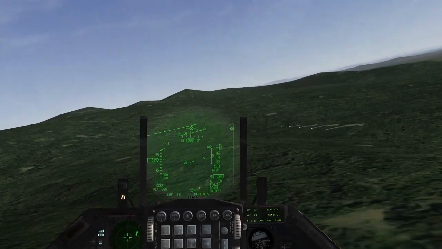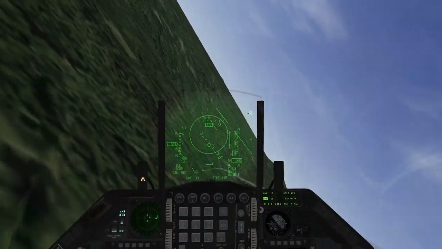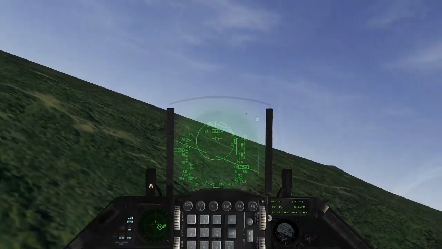SA3 defense. Pull up. I'm gonna stay with you. Smoke trail. Smoke trail 2. SAM right! SAM right. Break left.